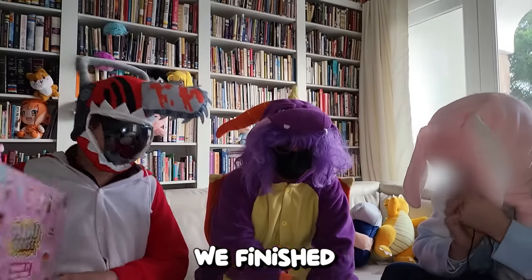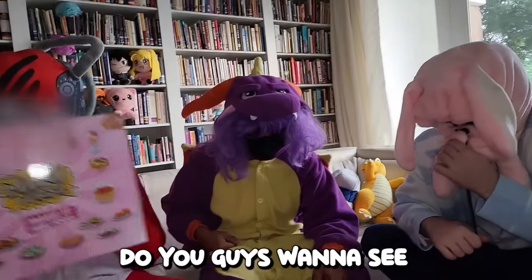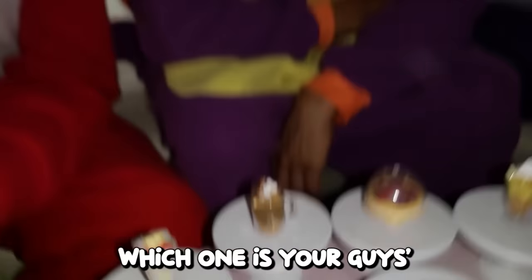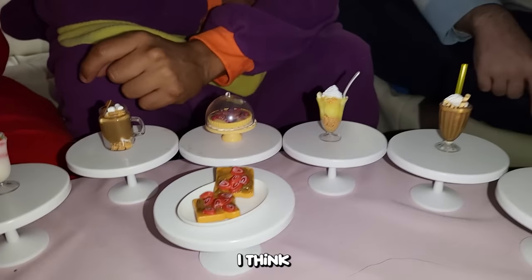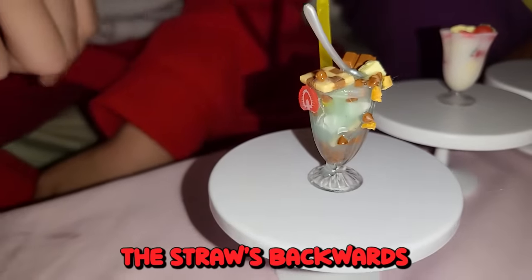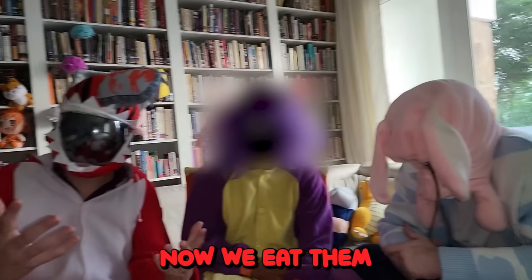And we're done! We finished all of the openings — well, almost. We still have more in here. You guys have to let us know if you want more of these. If you enjoyed this video — it's a little chaotic, but do you guys want to see the finished products? We got the berry tart, which is my personal favorite. I love the chocolate. Which one's your favorite? This one looks pretty — except for the whipped cream being sideways. That does look pretty good. I like the toast. Everyone will agree this is the best. No — the straw is backwards. And there we go, we got all of the little sweet desserts. This is really fun — did you guys like it? I enjoy putting these together. I'd like to do more of these. Now we eat them! No, no, no — it says do not eat.